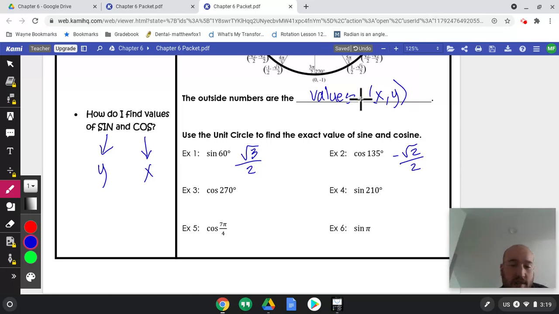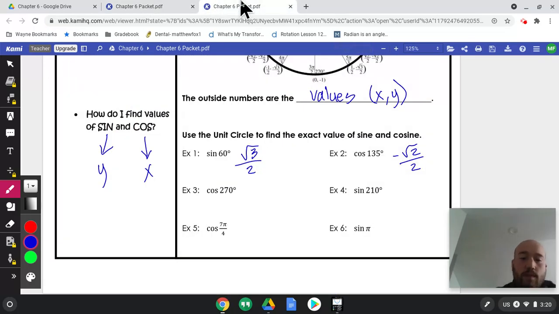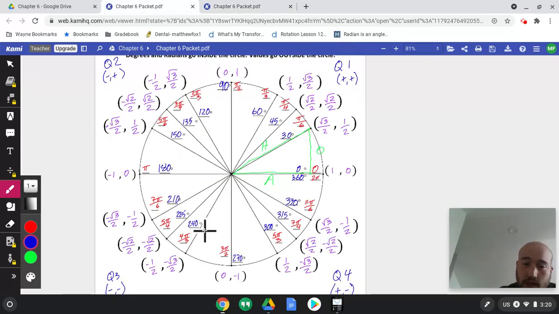I recommend you pause the video and try to figure out these next four. I'm sure some of you didn't pause it, but if you want to take the best advantage to see whether you're ready, I recommend you do that. So this next one, cosine of 270. We go in here, 270 is all the way at the bottom. Cosine is x, so that is going to have a value of 0. Now the next one, sine of 210. So our y at 210. 210 is right here, the y value is negative half.